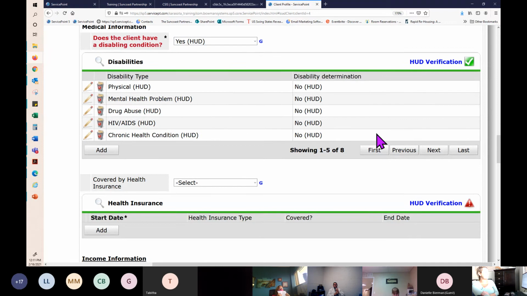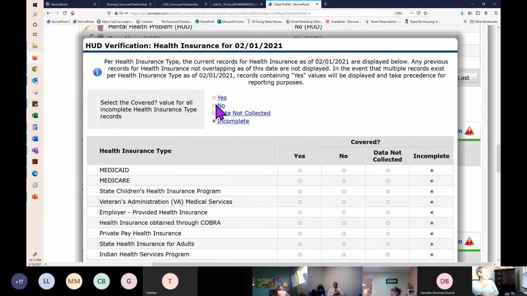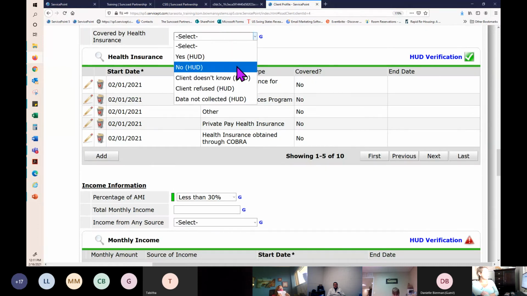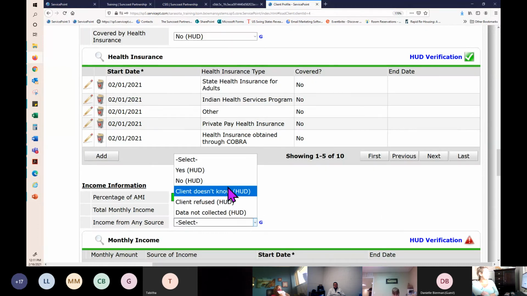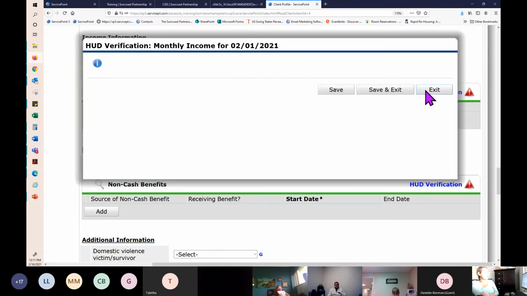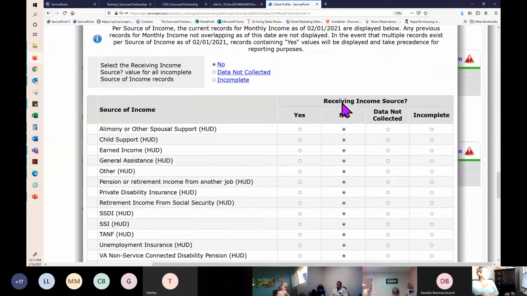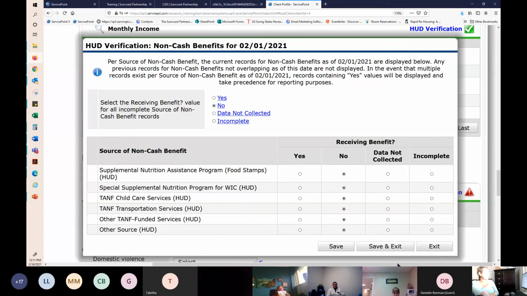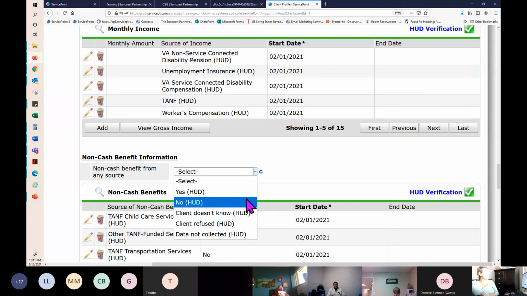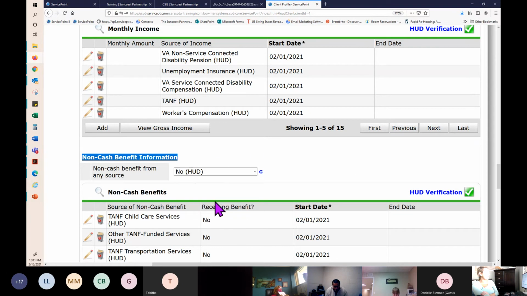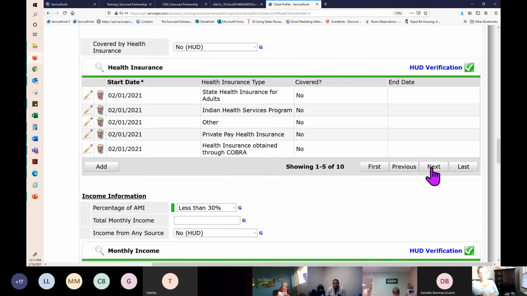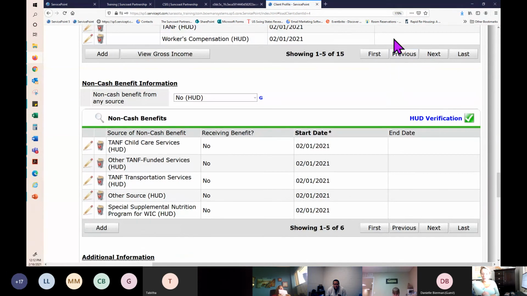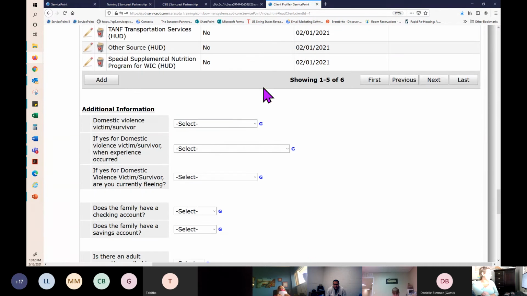So what happens is we'll get data completeness report cards, and the head of household's information has been answered, but the spouse or the children's has not. So you always want to make sure that you're going in to each client profile and answering all these questions so they are true for today. If we had just entered this client into our program, then all of these responses would have been blank and they would have created nulls on our report card, which is no bueno.